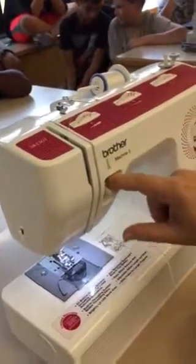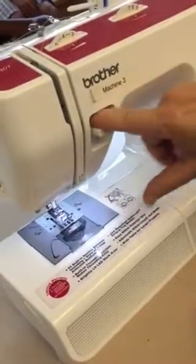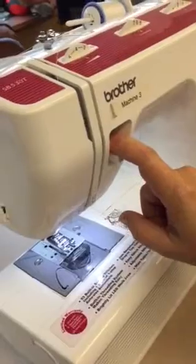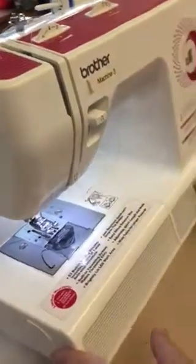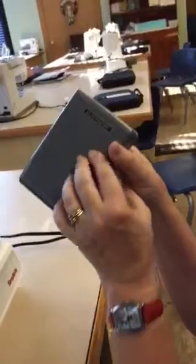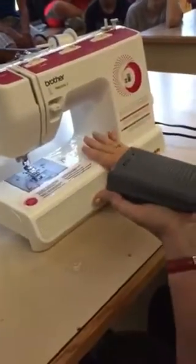All right, so then here's a little lever on the front. You notice it has a U-turn sign, like a U on it, because when you hold it down and push on the speed controller, your machine's going to go backwards. So it's a back stitch button. It makes the machine go in reverse. I've spoke about this, I'll say. So speed controller, kind of like in a car, except it's for your foot, and you put it on the ground. So, but we don't want to call it anything to do with foot because there's another part that's called the foot.